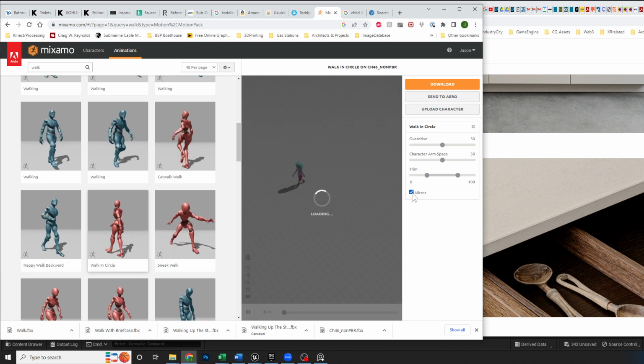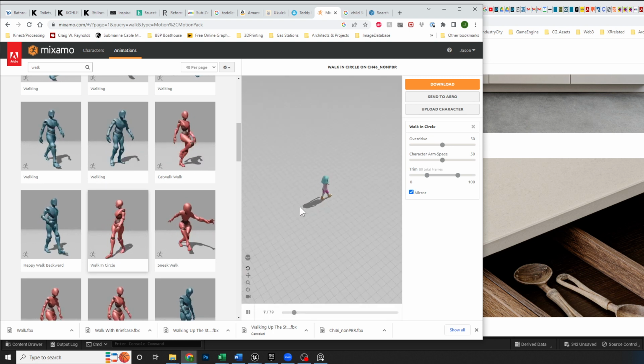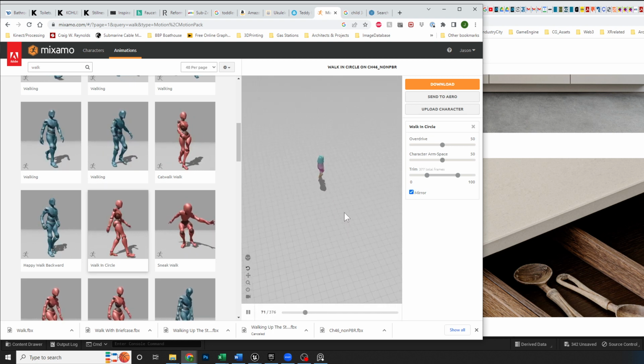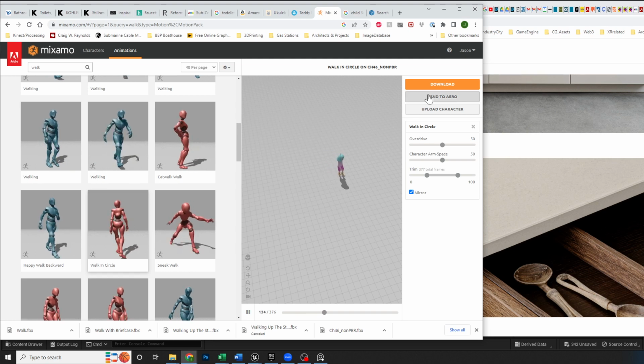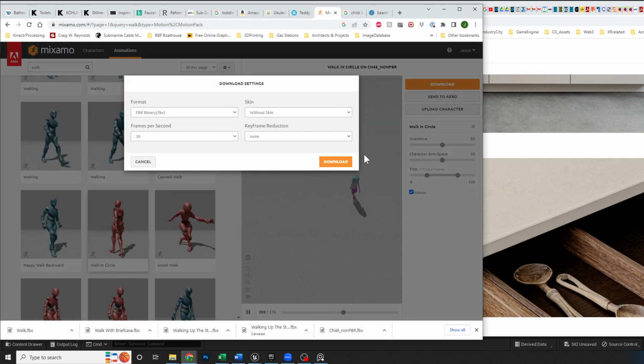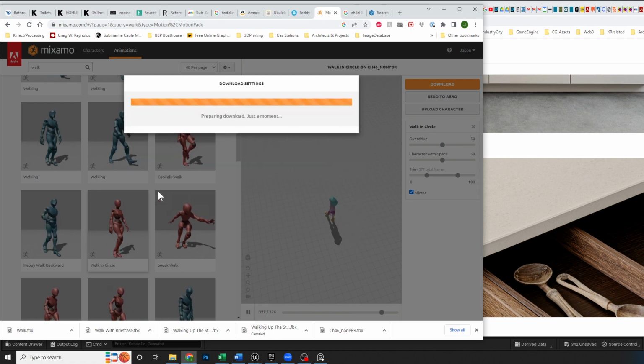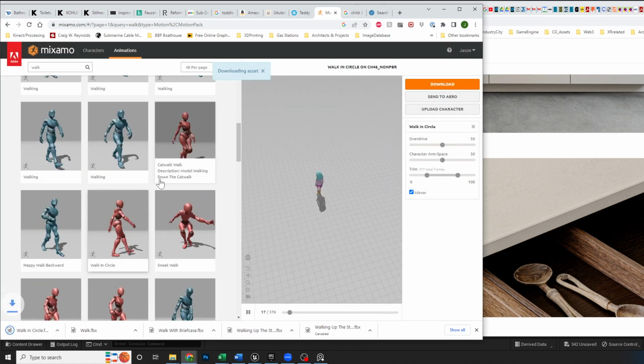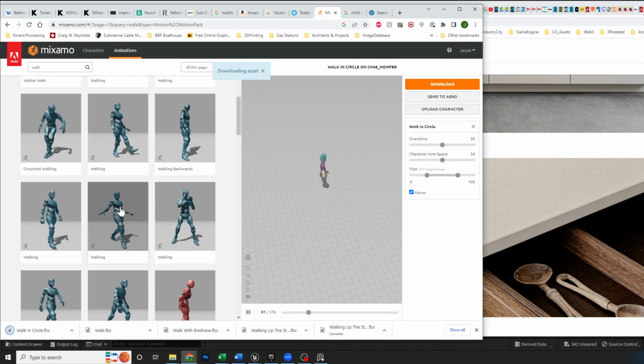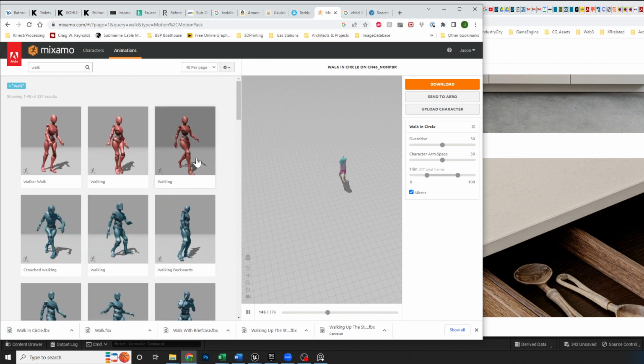I kind of like this, but she needs to move clockwise in my scene. So I might grab this one as well. So let's grab that. And that's probably fine for now.